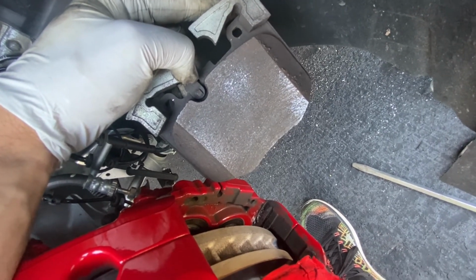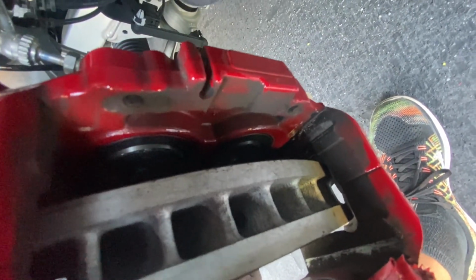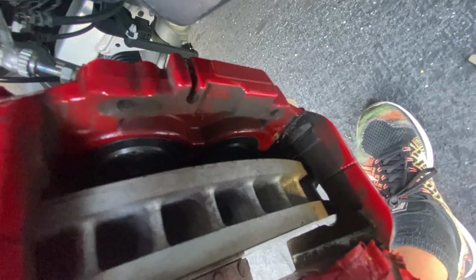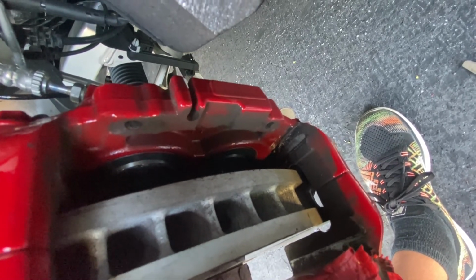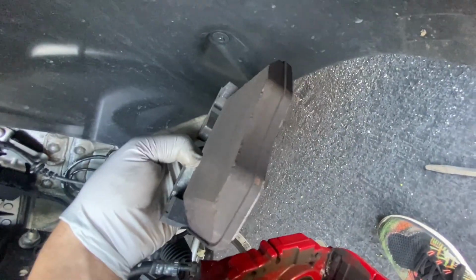So yeah, time to reset these pistons, which is actually pretty easy. You can do them by hand, or you can stick a little bit of a pry bar in and gently push them back in, but they go in pretty gently. You can tell they're not that far out because these pads are pretty new.